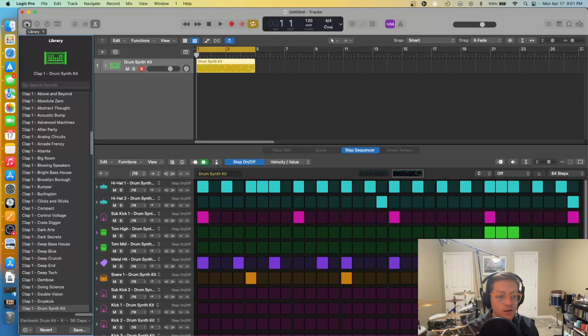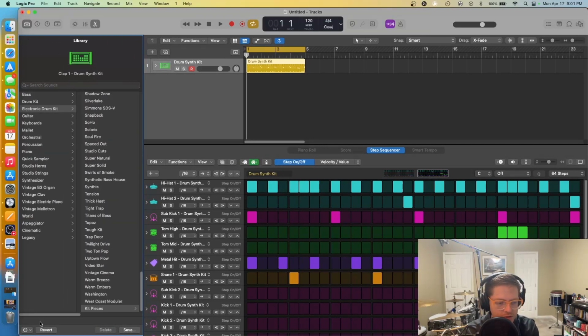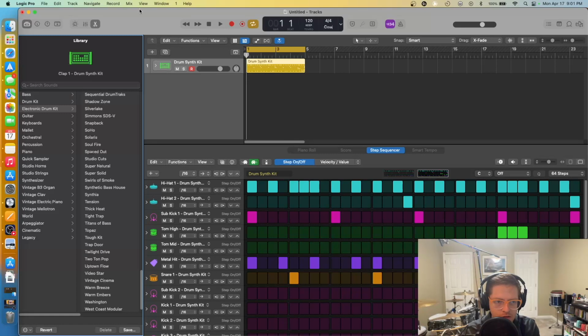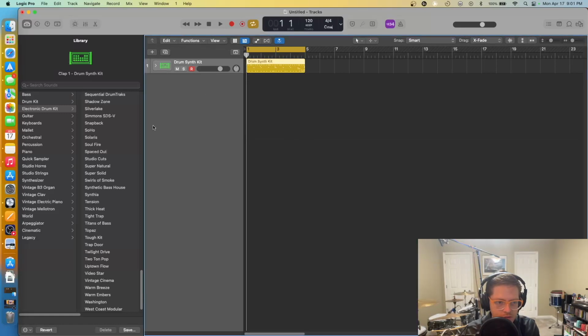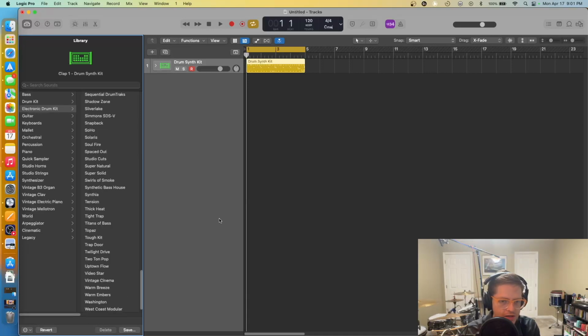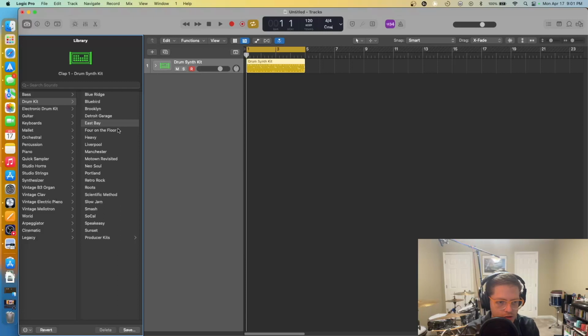It has a name, library with Y. I can go into the library, watch this, and I can choose a different drum kit and it will, let me kill this, make sure I'm looking at that. And it will actually just replace all of those notes with the new drum kit. It's kind of cool. So now if I go back in and play that again, it's not done it.